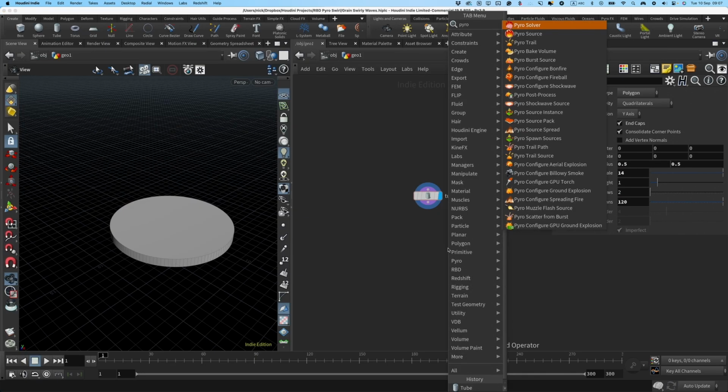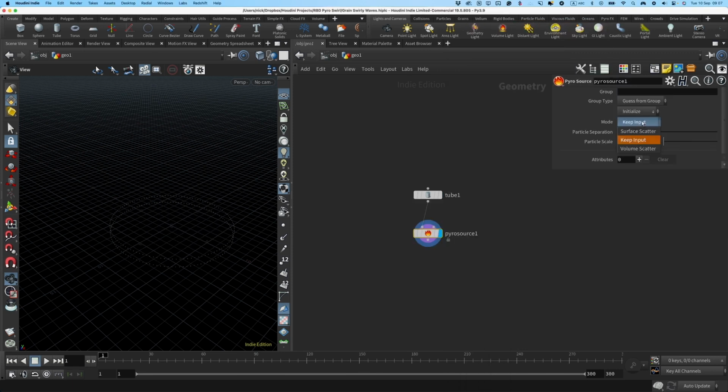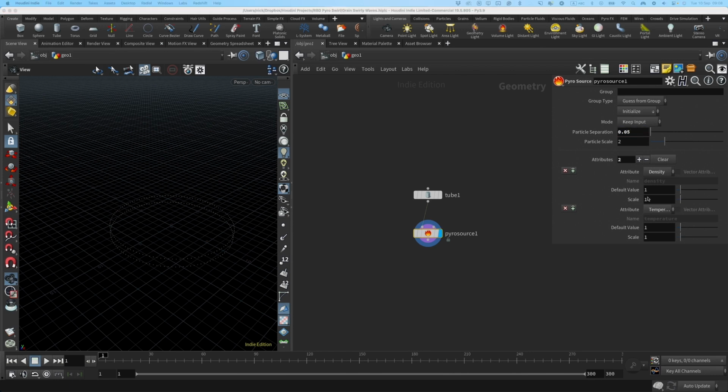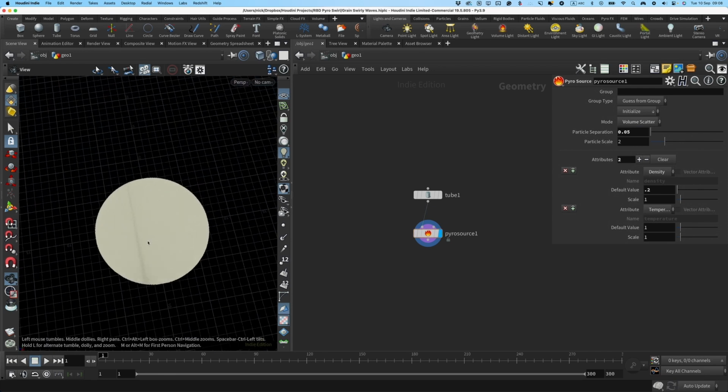Then we drop Pyro configure, or no, Pyro source. In Pyro source, let's initialize source smoke, and let's set the particle separation to 0.05, and I want to set my density value to 0.2. Also, don't forget that we need to scatter some points inside, so it will be a volume scatter, like that.